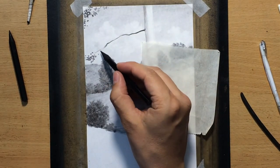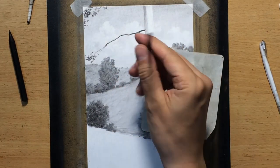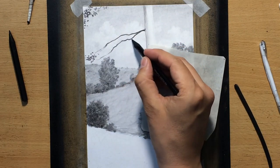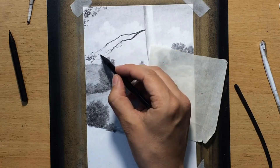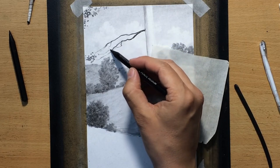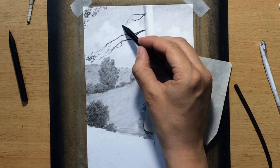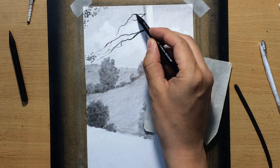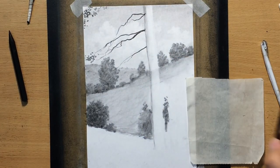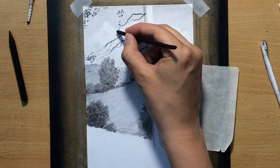I have to use a sharp charcoal pencil to refine the shape of some of these branches, and while you're drawing them remember a couple of things: try to make your hand wiggle a little bit and make sure the branches taper as they grow out — that'll make them look realistic. I don't need to draw too many branches; not all of them will be visible. Just a few will be enough, and now I'm starting to work on the foliage.